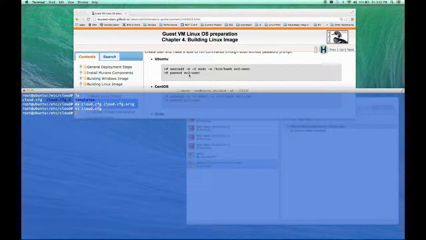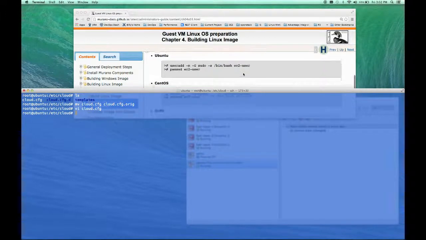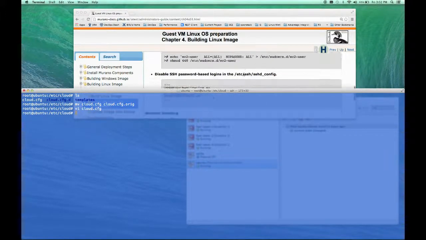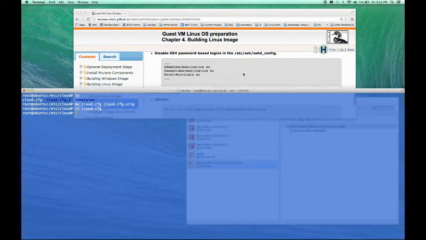I'm going to go ahead and skip the user add of ec2-user because this screencast assumes that you've already set up ec2 user as part of your plain vanilla Ubuntu installation when it asks you to create users. So only create that user if you need it.